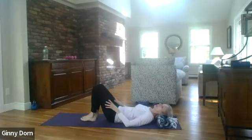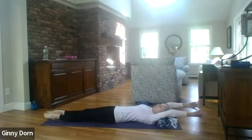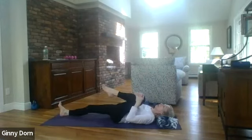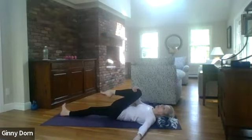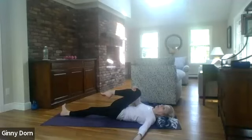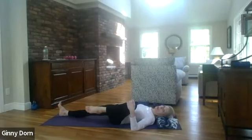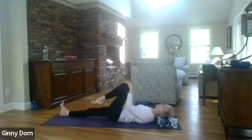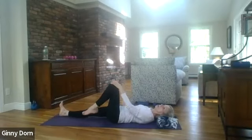Bring your feet to the floor. Extend your arms and extend your legs. Reach and stretch. Point your toes to a pelvic tilt. And then bring your left thigh in close, rock it in and out. And then bring your knee in towards your chest and draw the knee over towards your right shoulder. And then bring the knee over towards your left shoulder. And then let the knee fall away. Make some circles with your left hip. And pause, go the other way.